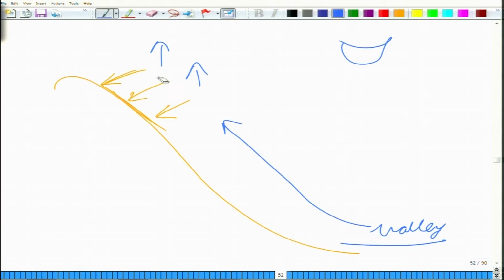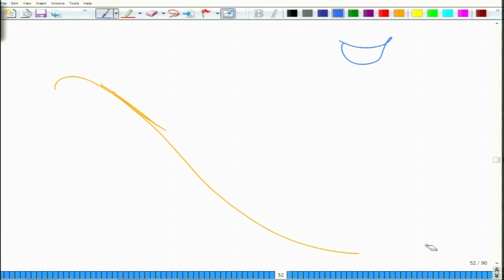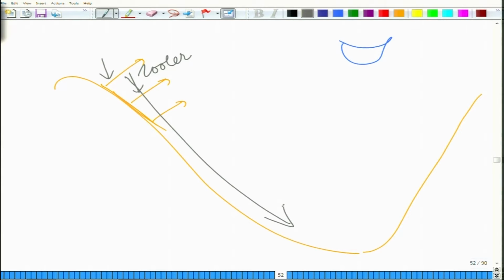Now, in the night time, when you don't have the sun, what happens is the valley area is sort of secluded from both the sides, so here the air remains as such, whereas the hill areas or the top areas are able to lose the radiation very fast. So, they are able to lose the heat. Now, when that happens, the air here becomes cooler, and the cooler air is more dense, so this air now starts flowing towards the valley. Now, this wind is known as a hill wind.